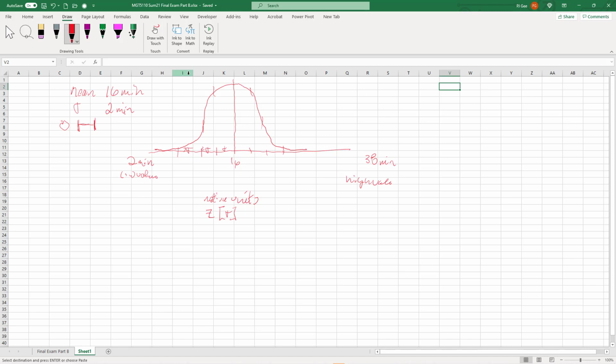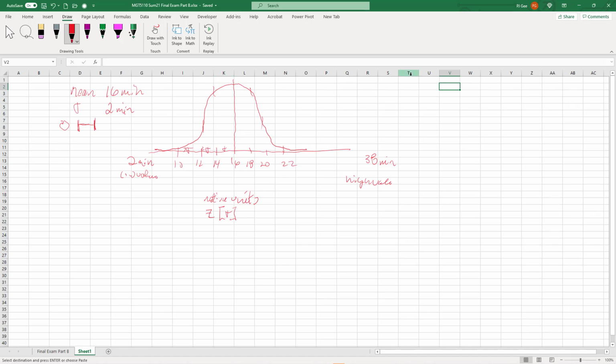Okay, so 16 minutes. If we come down 2, we're just going to mark down 2 minutes. That would be 14 minutes, 12 minutes, and 10 minutes. Now we just use those numbers to mark them here. 16 plus 2, because we took our ruler, we measured out 2. It's going to be 18, 20, 22. So when I said draw the properties of the problem, or draw this, that's what I'm saying. Get a feel for where all this goes.